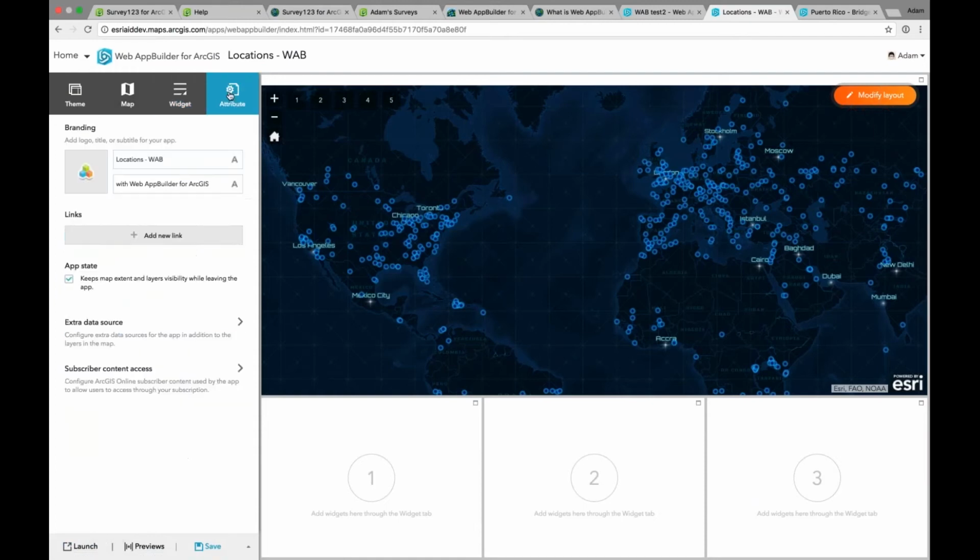You can also go in and change things like the title, choose to use the branding from your organization. So you can actually lock it down so that the branding will be inherited as it's set by administrators, so that people creating applications won't necessarily be able to change the colors or add their own custom logo. You can just choose to use your own corporate branding if you have that. So that's Web App Builder.